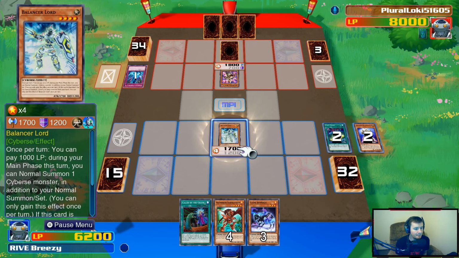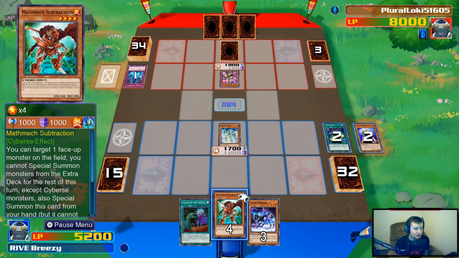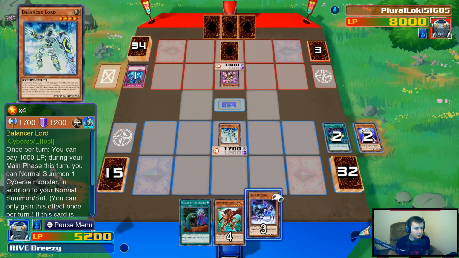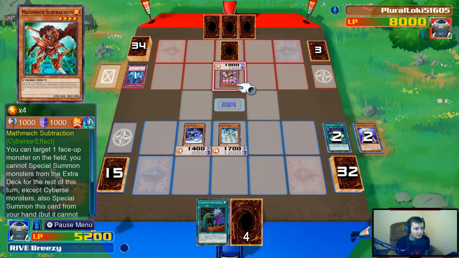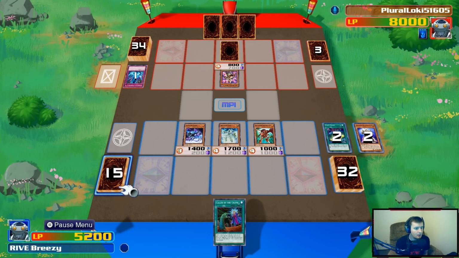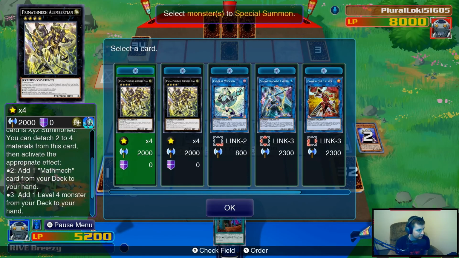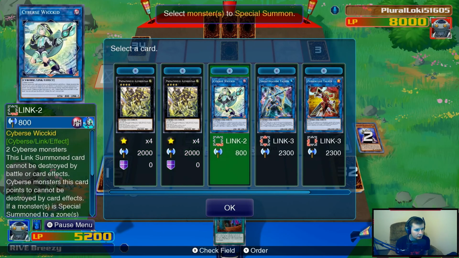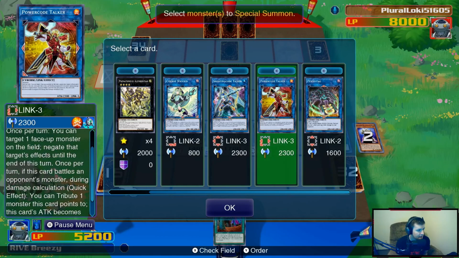Just summon out Balancer Lord. Activate. Get a second summon here. Go Buffalo. Going to use my Subtraction right now, and we'll see what we can get out of this. Link 3 would be our Power Code, Shooting Code. We go into this. A rank 4 doesn't really help. Pentastag. Power Code wipes our field. We wouldn't be able to use this ability.